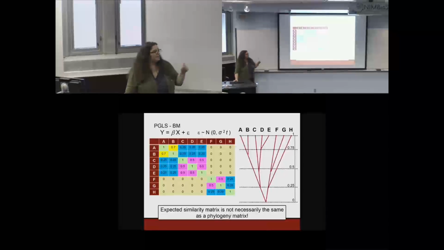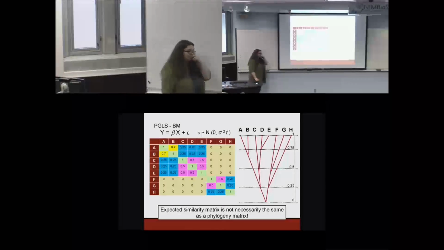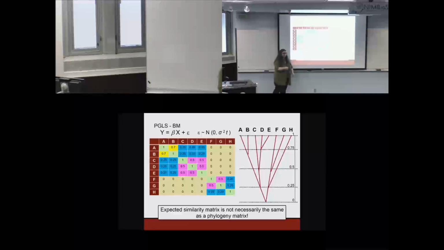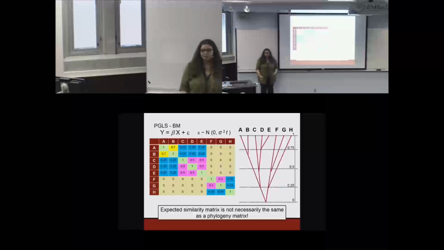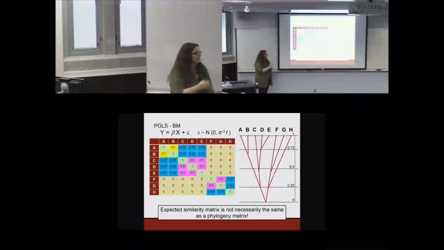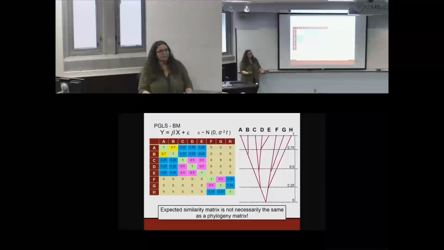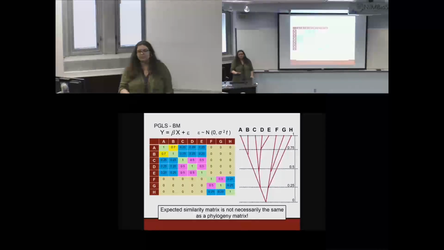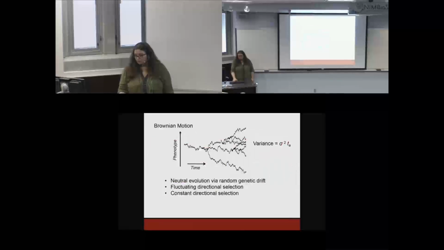And I just want to emphasize again that this matrix is not necessarily the phylogeny by itself. It's an expected similarity matrix, how much we expect this particular phenotype to be dependent on each other, right? And we use the phylogeny as a way to infer that, but we might use different things, right? We might make other evolutionary decisions to use some transformation on that matrix.